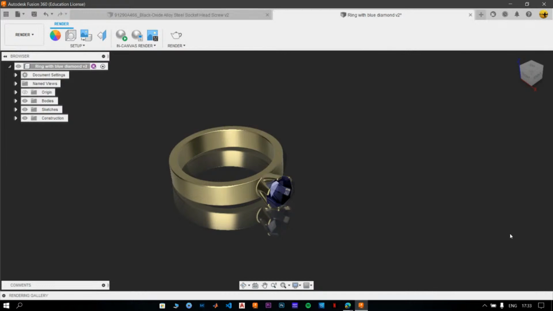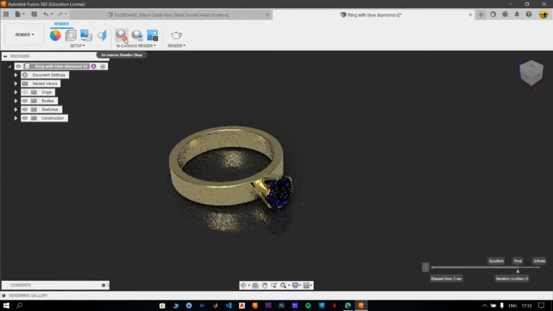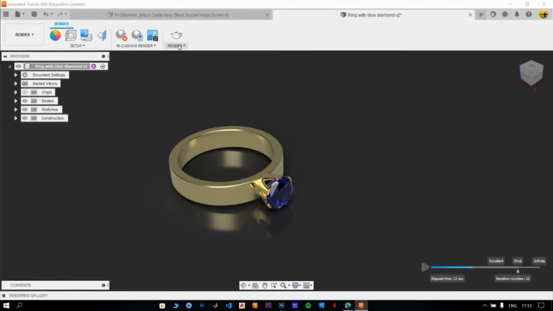You have set all of the ground plane conditions. You have set the background color as a solid color, and the color is this dark gray color. Now, to just have a quick look at how it is going to look after being rendered, you can just click on this in canvas render button, and it is going to start the rendering for this ring. And as you can see, it looks kind of good, but I want the background color to be a bit more darker, because if it is a bit more darker, it is going to look better, is what I feel. So by the looks of it in the in canvas render, I think that the background color should be a little bit more darker shade of gray.